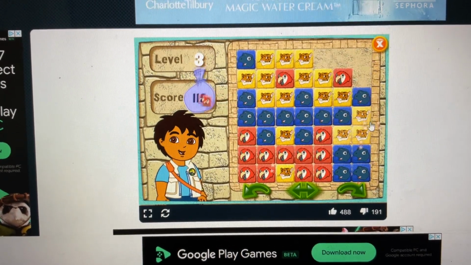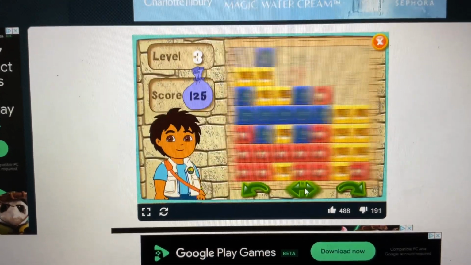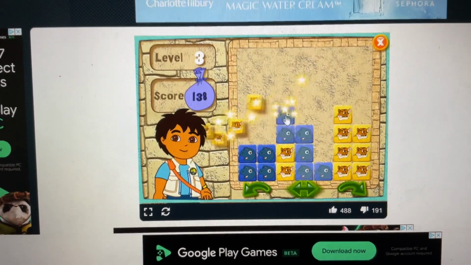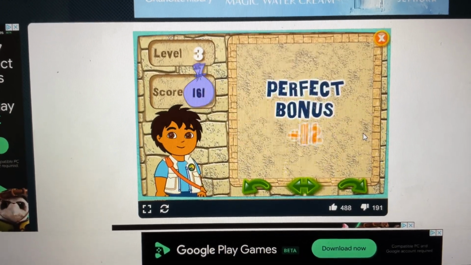Ready, set, go! Parrot, jaguar, turtle. Click on rescue pack to get rid of the parrot. Jaguar, turtle, jaguar, turtle, jaguar.